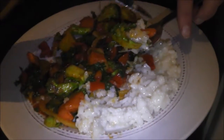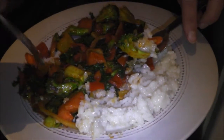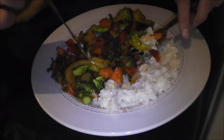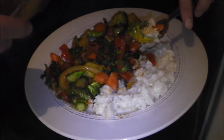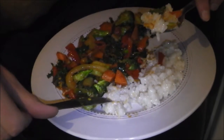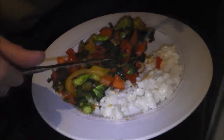Okay, so tell me what's in here. So, like I was mentioning before, you've got the broccoli, carrots, we've got curly kale, we've got red peppers, bell peppers, we've got half an onion, we've got a red chili pepper, and then in terms of spices, I'm not really too sure, to be honest, 'cause I can't read Norwegian. I think there's cinnamon in there, and there's some other red ones. Chili pepper, maybe? Maybe paprika, maybe some cumin, maybe some coriander. All right, enjoy.